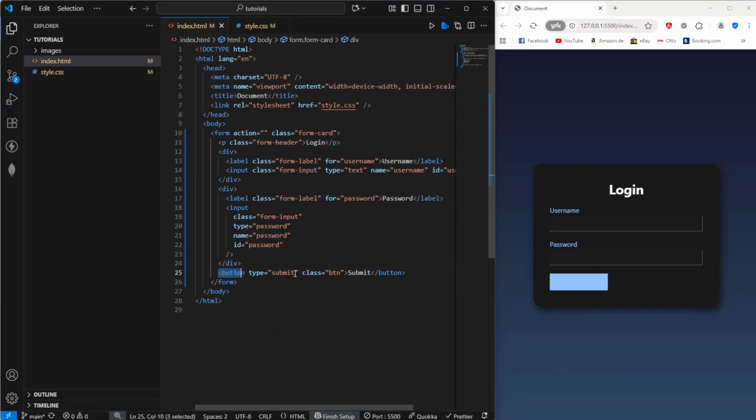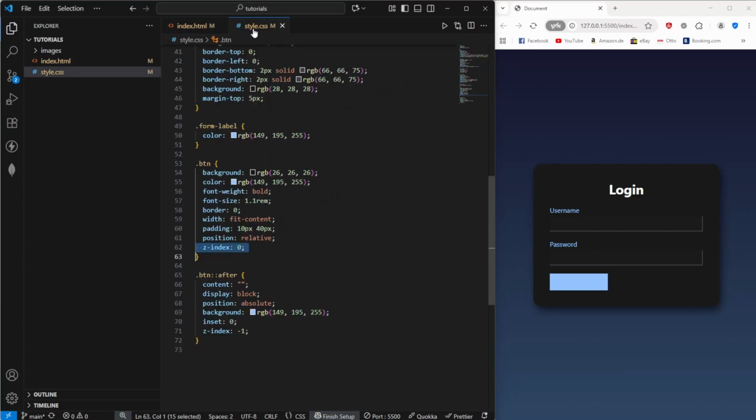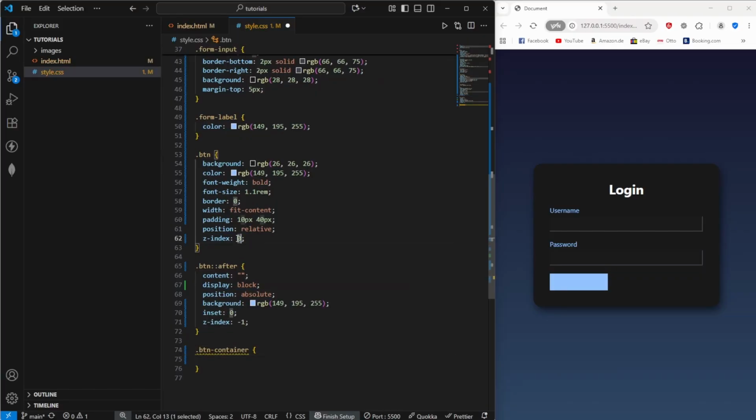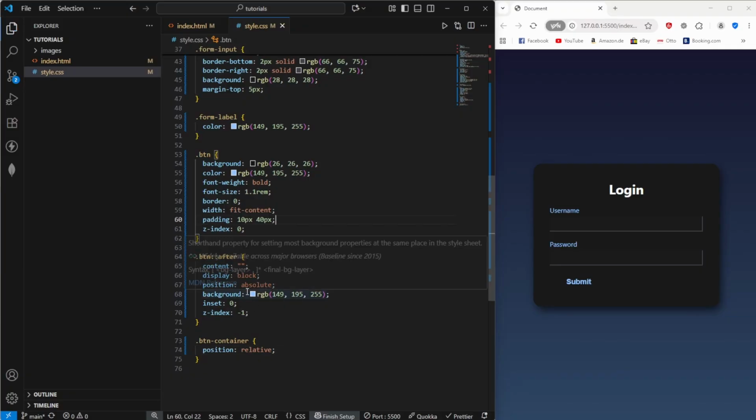And now I think it makes a little more sense to use a div right here and put this button inside of a div, and we say that this div has a class of button-container, for example, because it might make more sense to apply the style to the div. Now we're going to say .button-container will have a position of relative, like so. We will say that the z-index for our button is 1 and the z-index for our button after element is -1, or let's say -2 essentially.